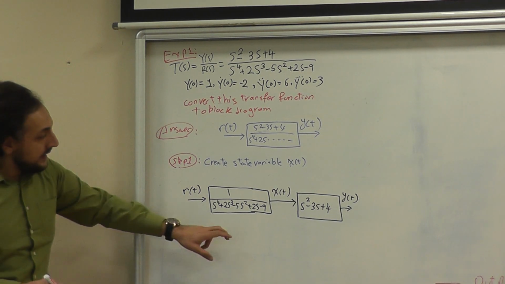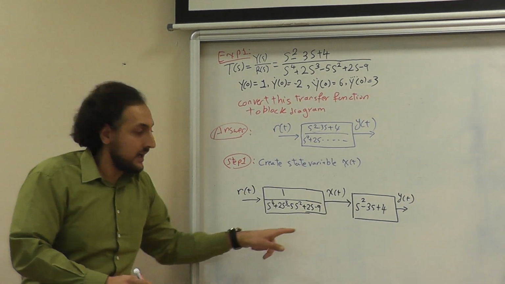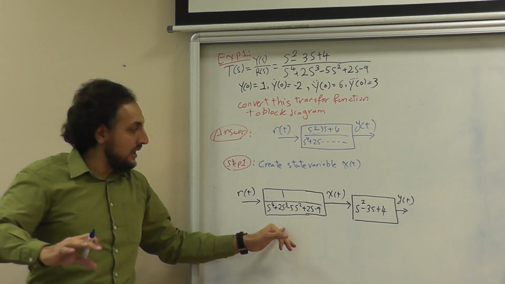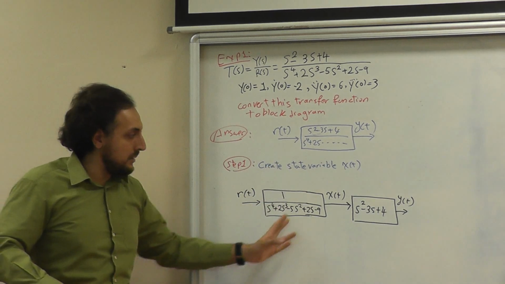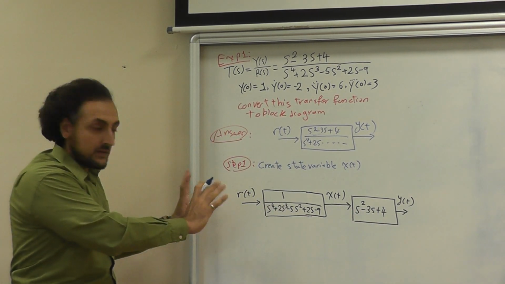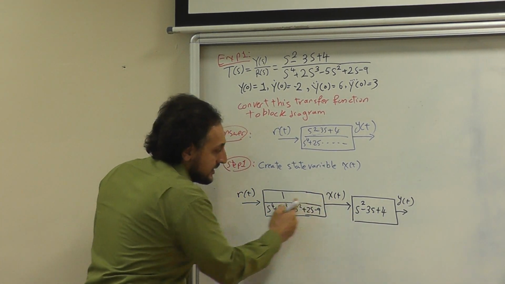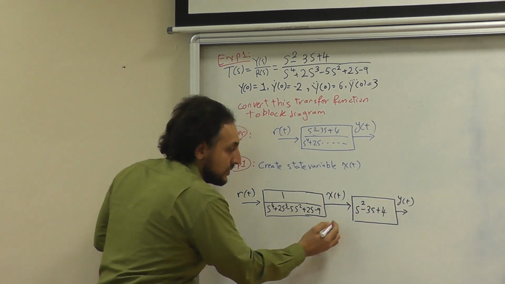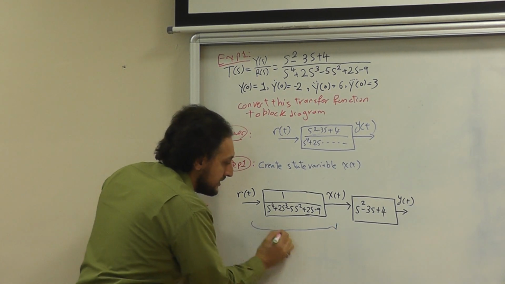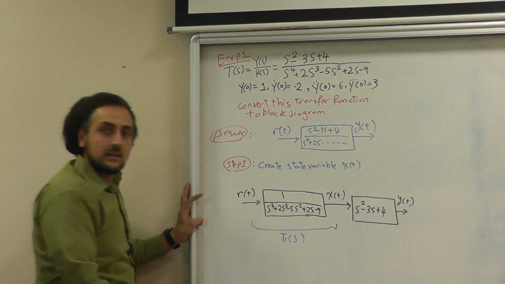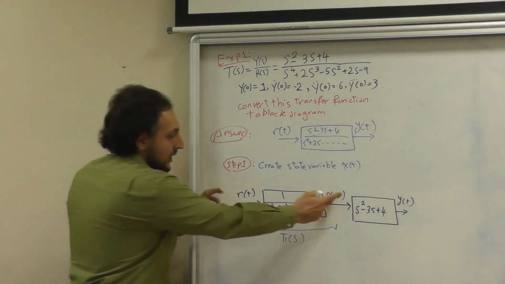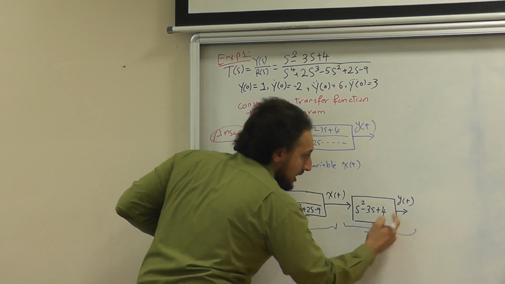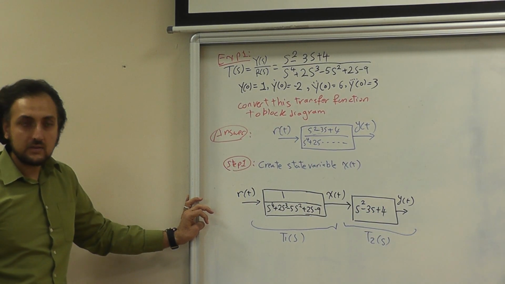Now, look, now I have two block diagram, A, B, serial. So what is the result? A multiply B. So this is correct. Okay. So what is this? Output of this block. And what is yt? Output of this block. So I can say this is T1s. Is it okay? It's transfer function, output over input. And also I can make this as T2s, output over input. Okay? So this is the very first step.